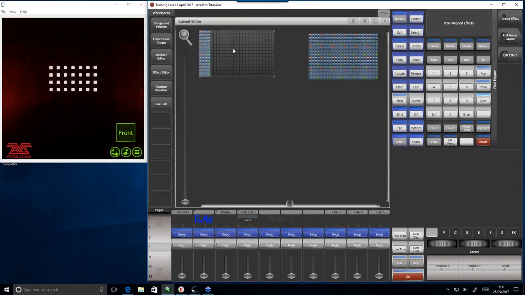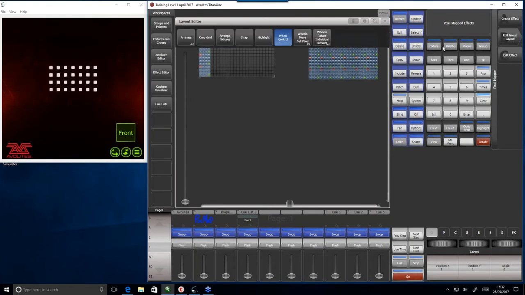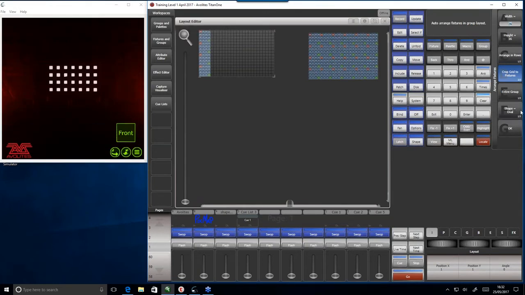Now there is another way that you can do this. If I go to my context menu here at the top, and yours will be on the right hand side if you're on a console, there is the option to go to arrange fixtures, and on the right hand soft keys, if you can calculate the width and the height of how you need them, you can arrange it so that it saves you time and hassle. And you can also do it in a particular shape. You've got rectangle by default, oval or triangle.